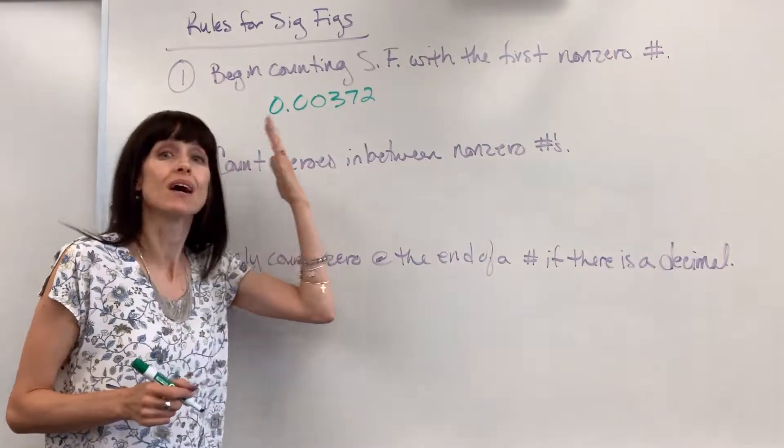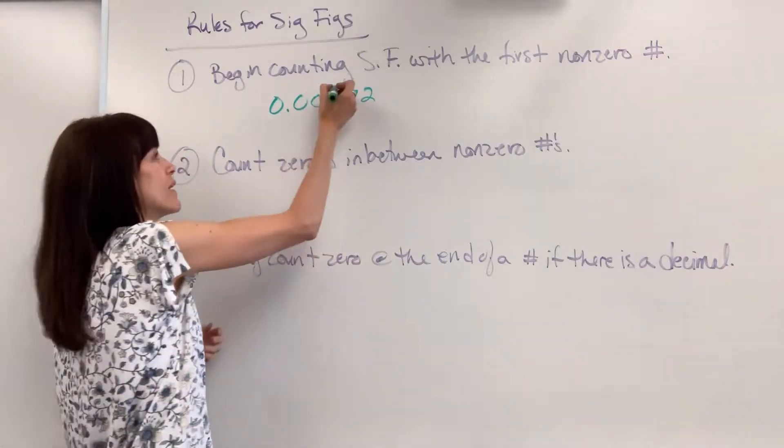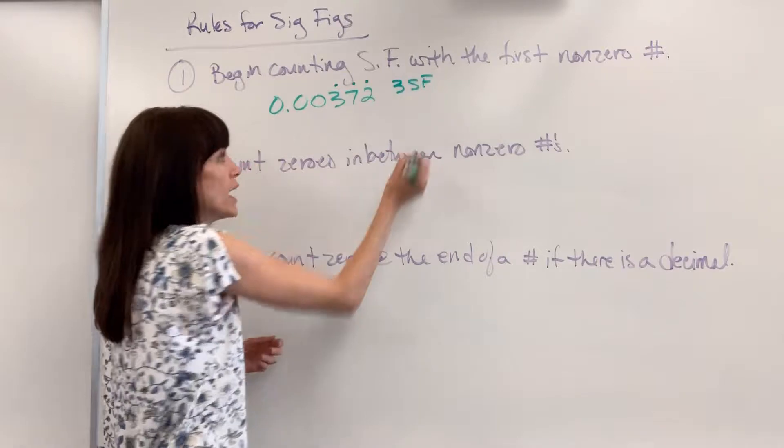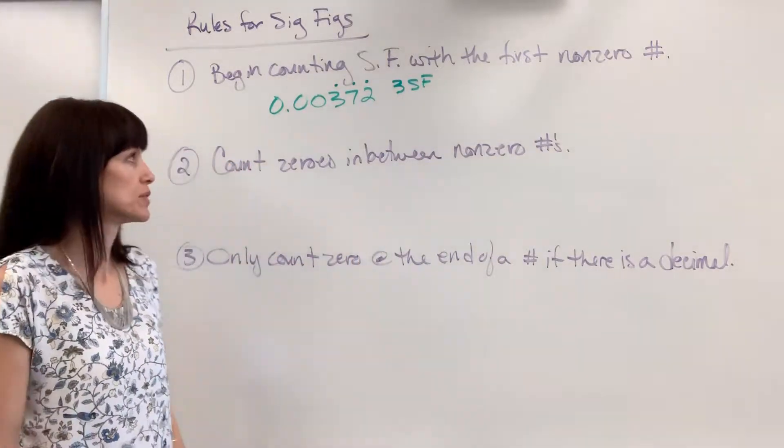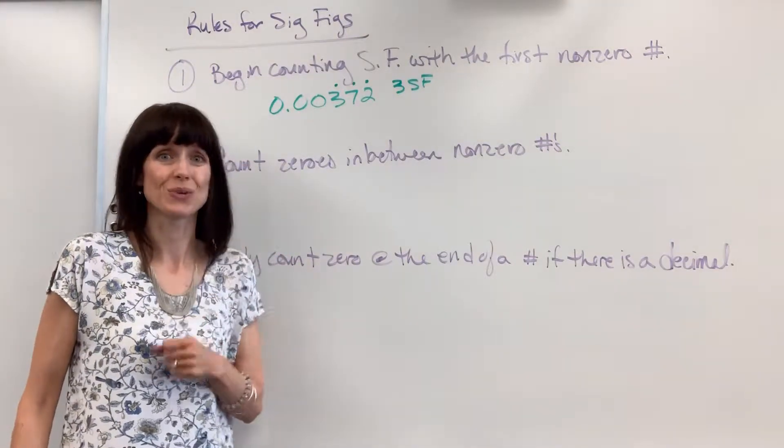The placeholder is not necessarily the certainty and the guess. So counting this, I have one, two, three. Three sig figs. And notice I do SF for our abbreviation. Three sig figs. So you can't count any zeros at the beginning. You always begin with the first non-zero number.